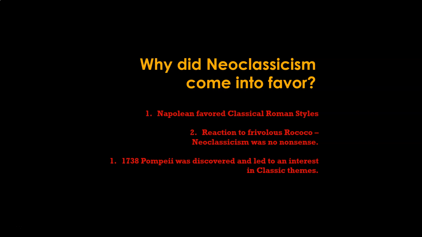And then the third thing should be a 3 here instead of a 1 again. In 1738, Pompeii was discovered. I had showed you artwork from Pompeii earlier. Pompeii was the Roman city that was buried by ash from Mount Vesuvius. They discovered that in 1738, and they found all the artwork, all those buildings, all perfectly preserved, and it led to a lot of interest in Roman art. And so that's why Neoclassicism comes back around. And that is the end of your notes for today.